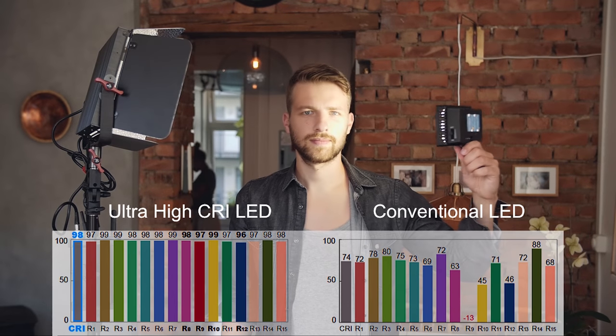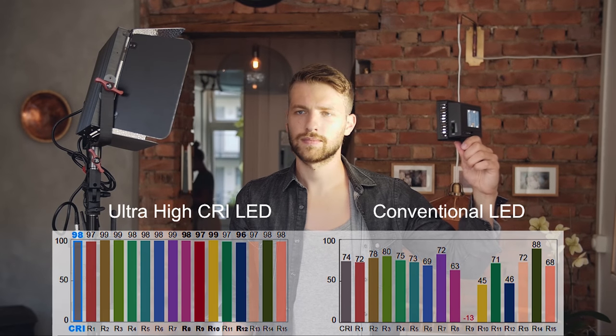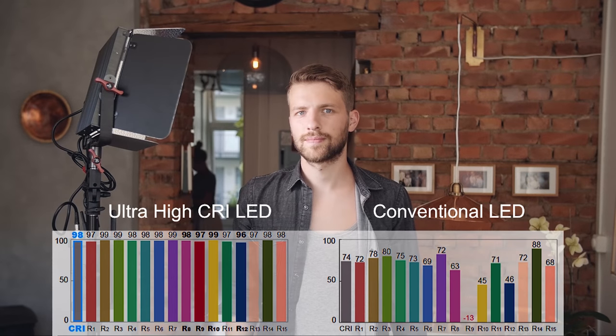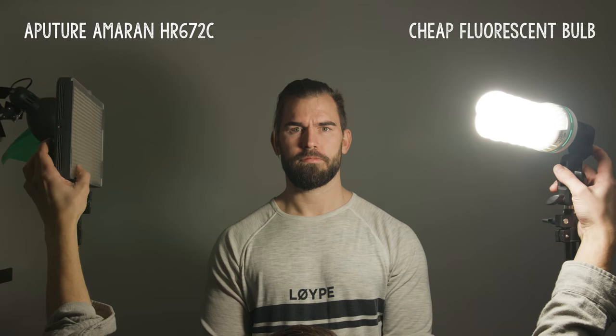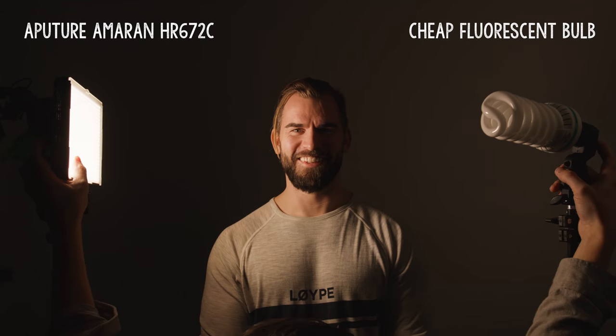You see, LED lamps come in different qualities. One of the measurements is CRI. The higher the CRI value, the more natural and accurate light the lamp produces. To the left is a film lamp from Aperture, and to the right we have a fluorescent bulb from eBay.